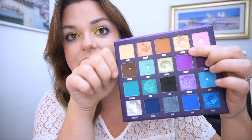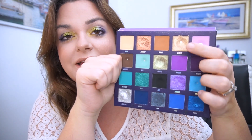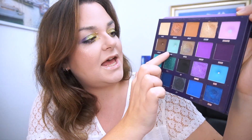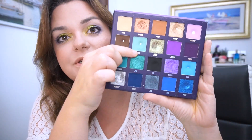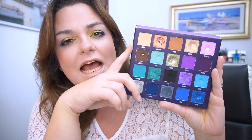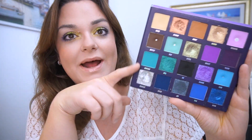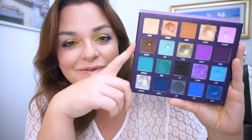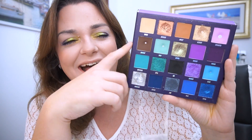The first one that I hit pan on was Alchemy, which I was working on at the time I filmed my last video — I hit pan in this in my Pan Those Eyeshadows. The next pan was Alexia right here, which I hit in my Zodiac Panner. And then I hit Wish over here again in my Zodiac Panner Project Pan. So this palette now has the most pans in my collection — six pans — and they are mostly matte: only two shimmers and four mattes. I really love this palette. It is my only bigger-size Beauty Bay palette and I really enjoy the formula, but the pans are so shallow, so it's not hard to hit pan on this.